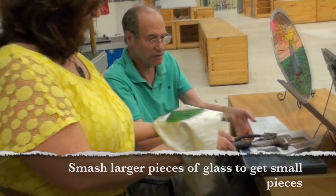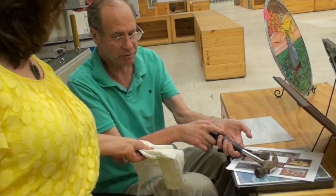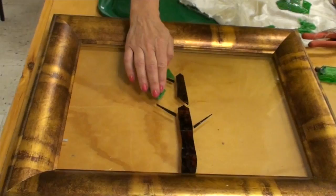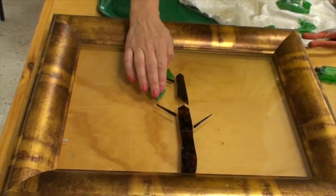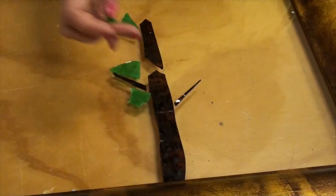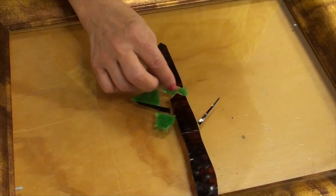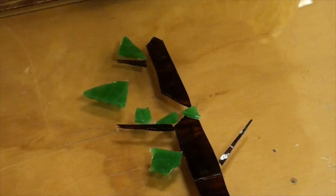I smashed the glass and it just comes out like leaves because it's very bright. Now we'll just come and place the leaves around the tree. You can see I purposely left a space here, because one of the things we want to do is give depth to our pieces. If you really had a tree, you would have leaves in front of the trunk at certain places. So by leaving a space there and putting a few smaller pieces in there, it makes it look like there's a branch coming in front of that tree trunk.